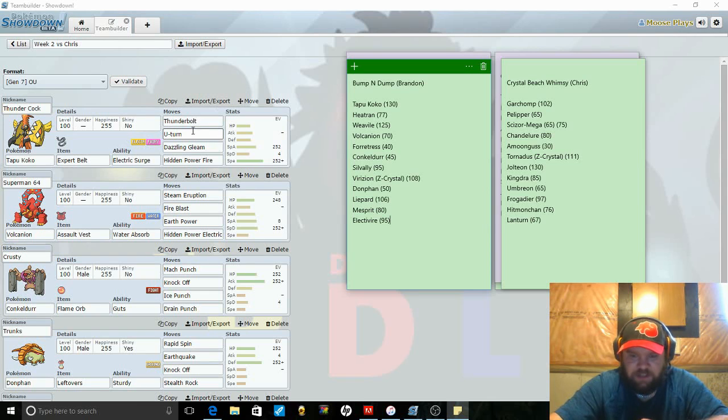Again, U-turn because of ground types. Actually, sort of because of ground types. He does have Garchomp here, but also Jolteon has Volt Absorb, and Lanturn can have Volt Absorb. If he brings Lanturn, it's actually going to be a bit of a prediction for the first time because he could have Water Absorb or Volt Absorb, which is actually quite good against my team. So U-turn because of the Volt Absorb users and the ground type.